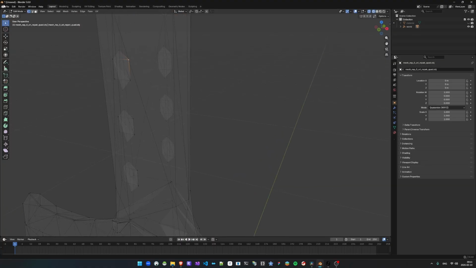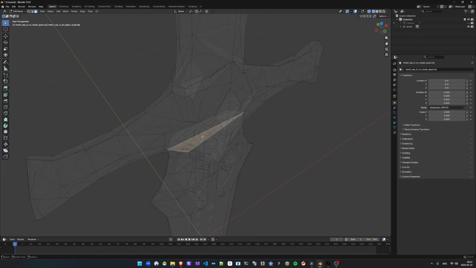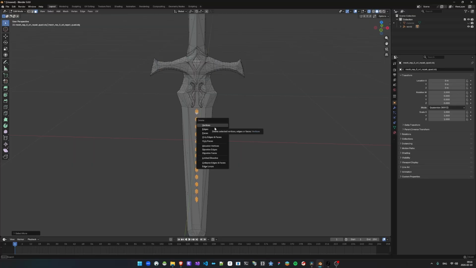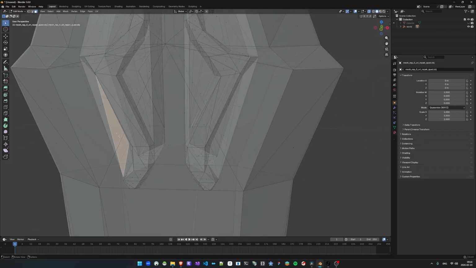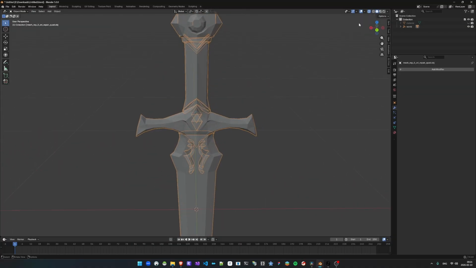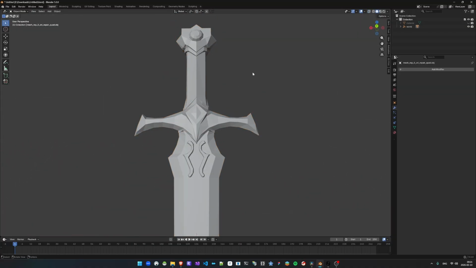Go into face mode, select one of the faces. If there's nothing else connected to it, you can press L to select the object you want to delete. In this case, our issue is only unwanted geometry. I will delete all of the unwanted geometry manually. I will not show everything, so the video is not too boring. And even more here. Unwrapping the UVs using the angle-based unwrap can help you figure out if there is still unwanted geometry. I will do that soon.